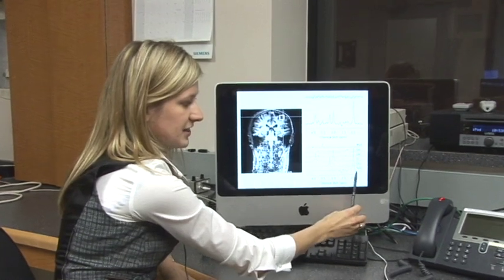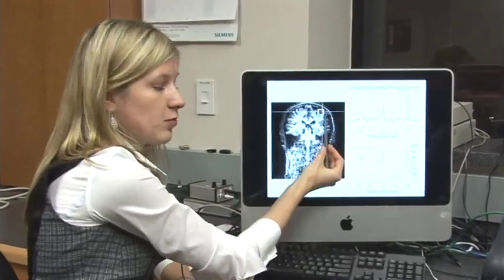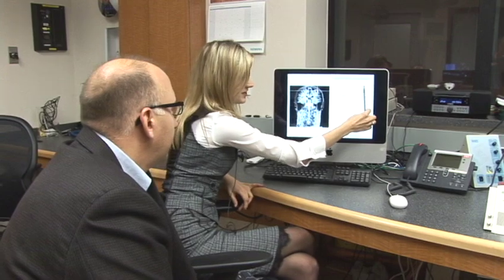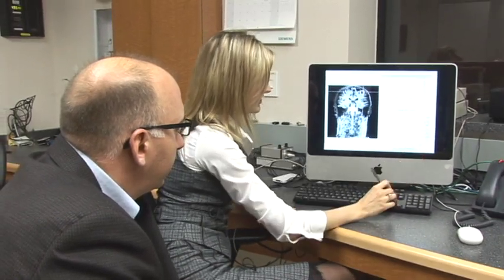In our patient group, what we found is that they had decreased N-acetyl aspartate, which means that they had some kind of neuronal dysfunction, or some kind of damage to the neurons found specifically in the motor area of their brains. N-acetyl aspartate is an amino acid found only in neurons in the brain. In any time that you have neurodegeneration — neurons are dying, or in cases where neurons may not be functioning properly — levels of this amino acid go down. What we saw was roughly about a 20% decrease in the levels of N-acetyl aspartate to creatine in the part of the brain involved in finger tapping in patients with spinal cord compression.